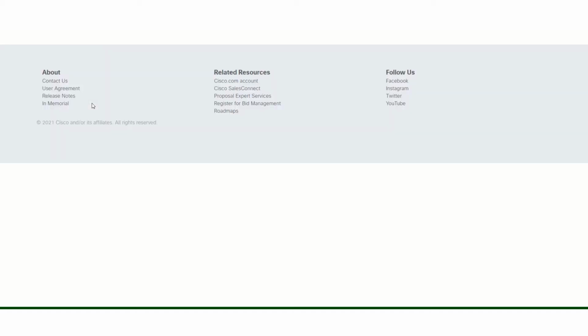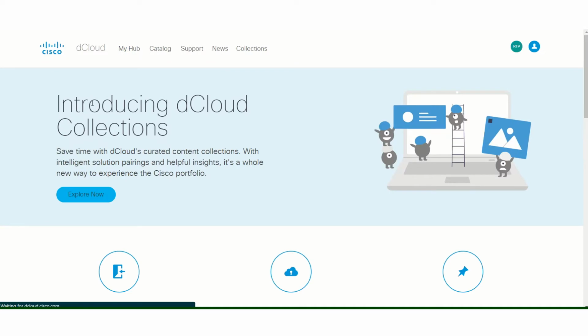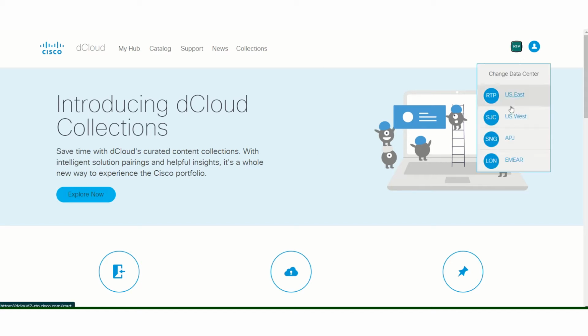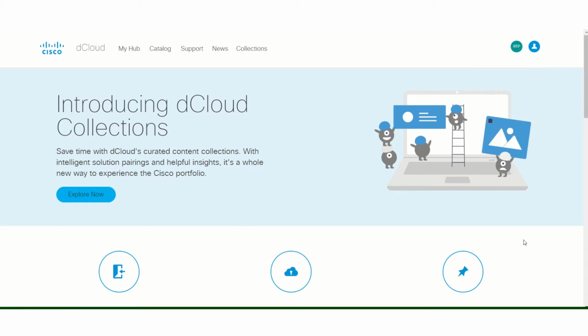Once you've logged in, it will ask you to select a data center where it will show you all the applications and relevant data that's hosted on that data center. I've chosen the US East as my data center, and you can see it here, RTP, and you can also choose US West, and the other options are here as well.